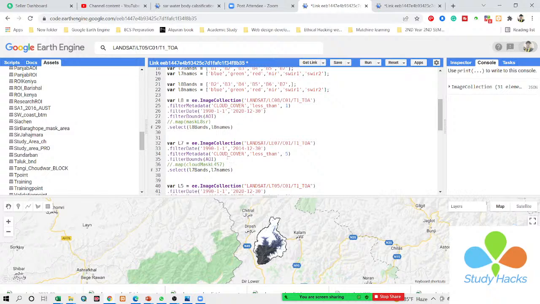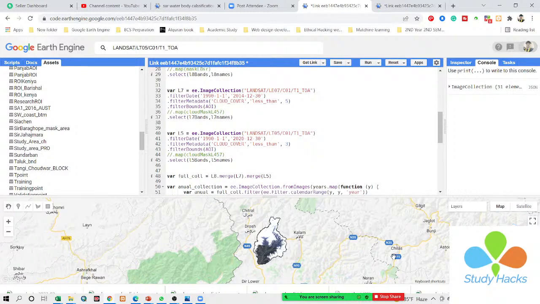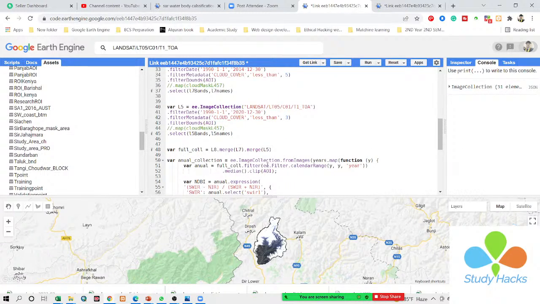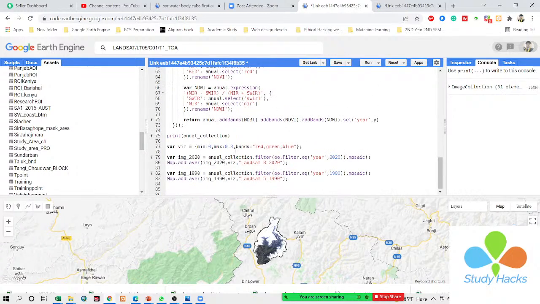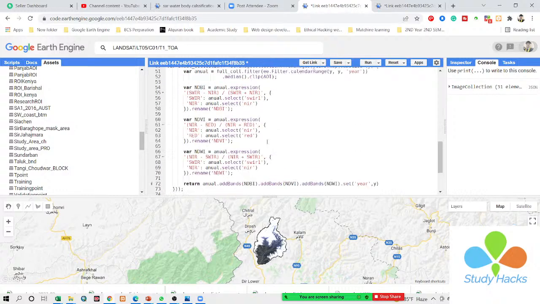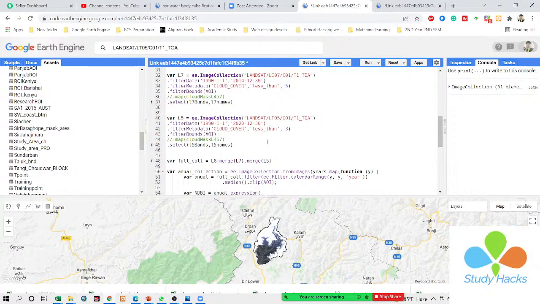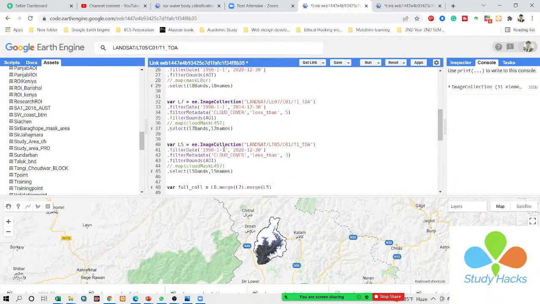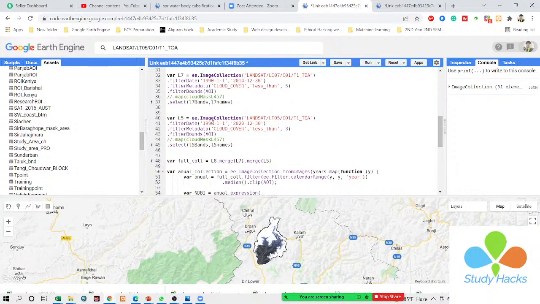Okay, so here Landsat 5, we want to use the Landsat 5 from 2001 to 2011.